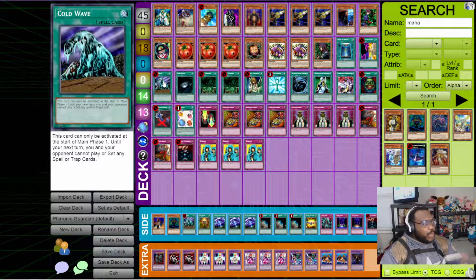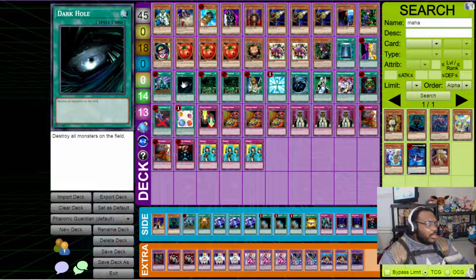I reduce Cold Wave to 1 instead of 3 because I wind up drawing it too often and I want to see it a lot less. It does change the game a little bit in Alex's favor because he gets to just throw caution to the wind and set as many things face down as he wants, but it's whatever. Dark Hole, like the board state to try to restart the game if there's something that Alex is on the field that I can't deal with.